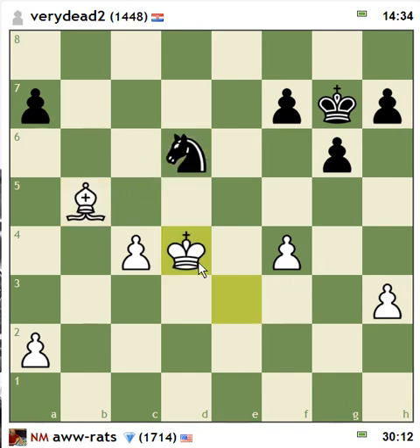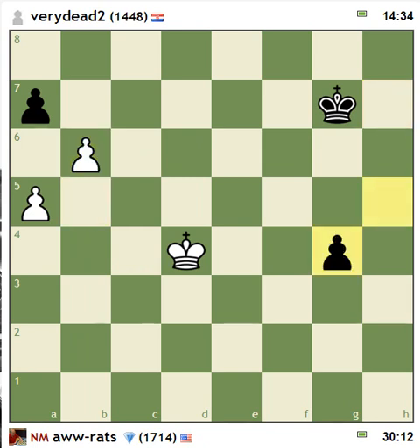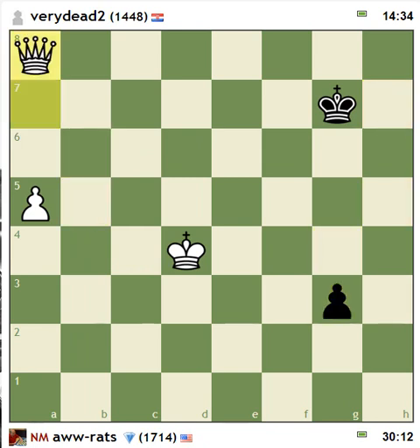That pawn is getting too strong and his king is out of play. It's just a matter of getting my pawns rolling. They're moving quicker than his, and they're stopped, and that game is over.